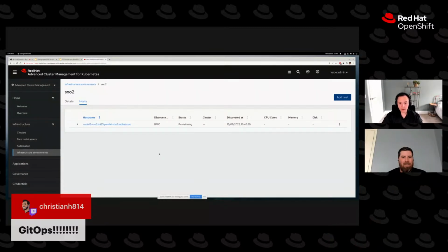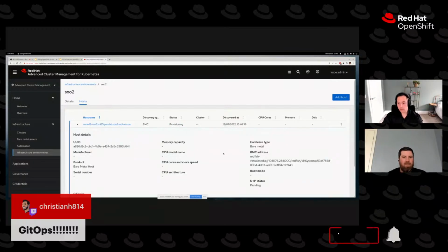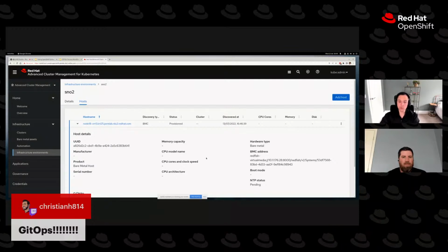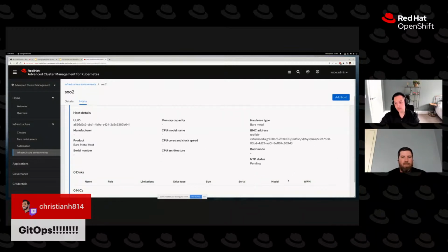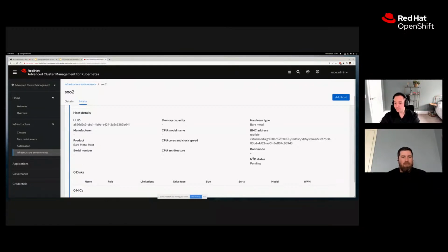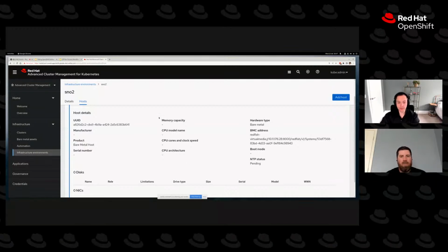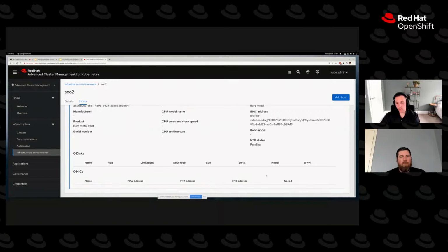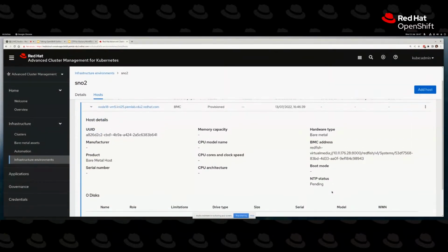And it's going through a number of different stages. It's going to start doing what we call an inspection. So it's going to attempt to provision this machine, and just like the assisted installer would do, it's going to fill out some of this information. So it says bare metal host. It's not really, but it's going to go away and fill out all of this. It's going to get information about memory and my disk layout, networking configuration, basically get it ready to work.